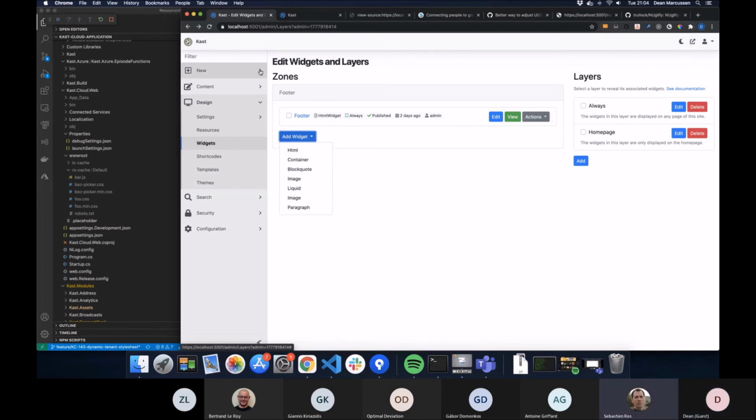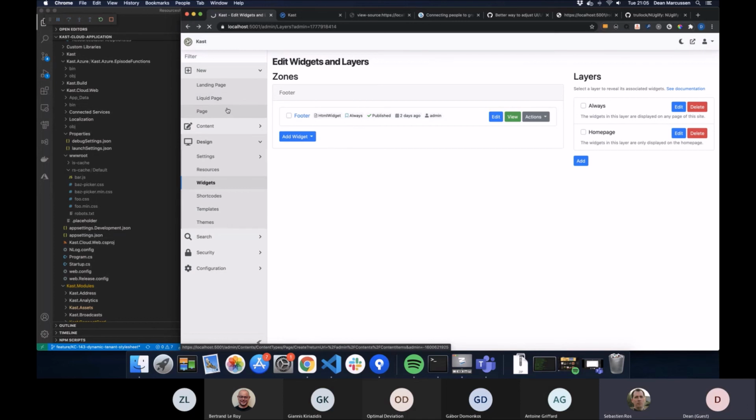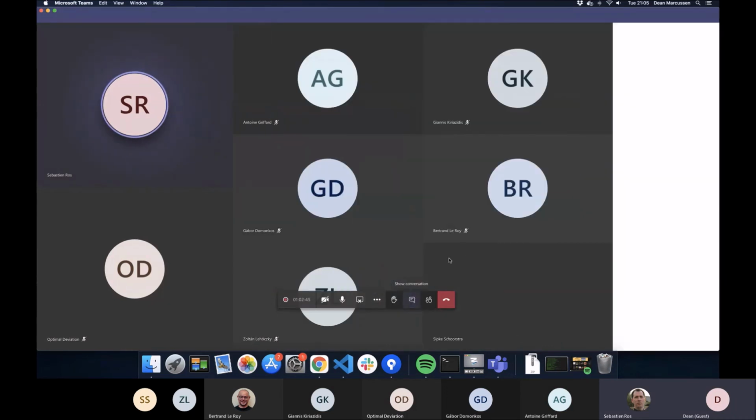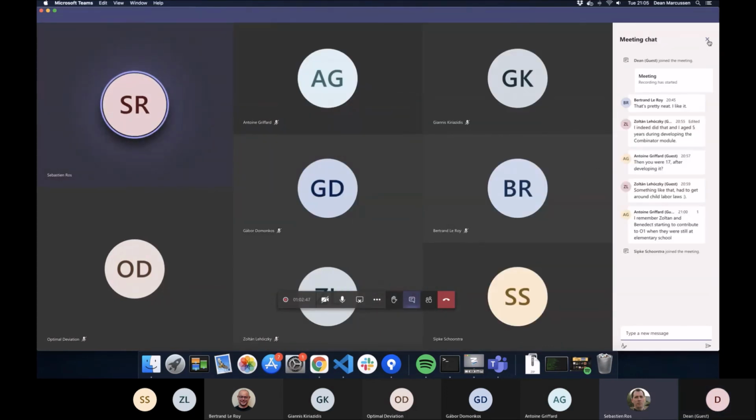I have a content item. It's a custom blog post. I want to inject a custom CSS. I don't have to create a layer. I just inject it as a widget. Sure, but if you're making a page. Sorry, yeah, page. I mean, wherever you can already add a widget, you could also add CSS. It doesn't bother me at all.